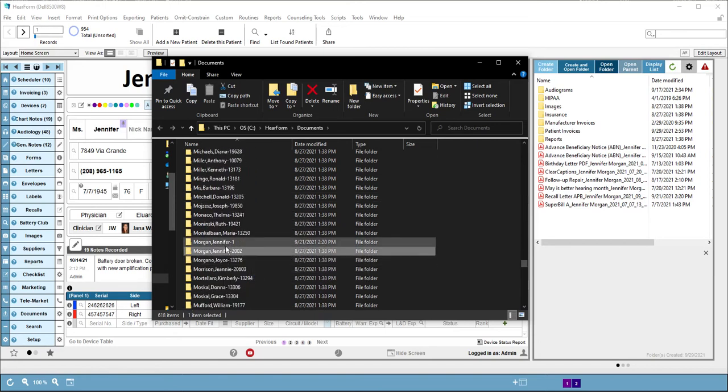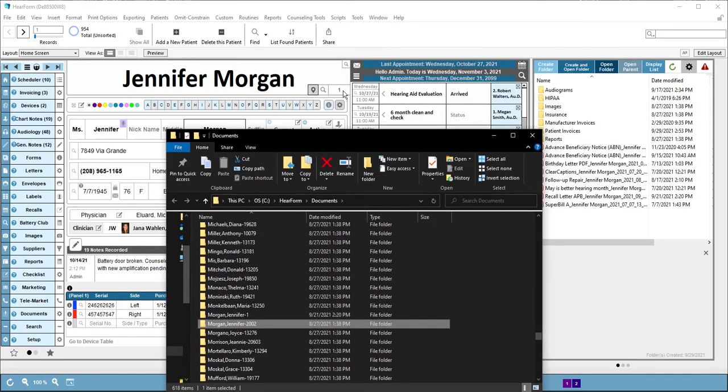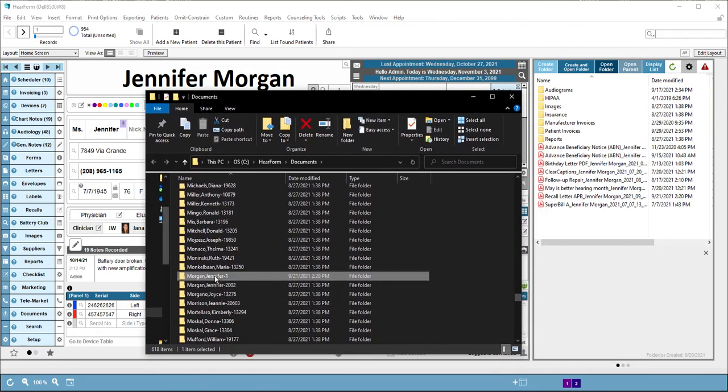I happen to have two of them, but I'm going to choose this one here. I think, yeah, she's record number 1 right there next to her on the right-hand side of her name. So it's this one right here. And what I would do then is come over here and notice there's no space after her last name. It's a comma, no space, Jennifer dash, and her unique identifier number we call the key. I'm going to rename this first. That's the trick. So I would rename it Smith Jennifer.